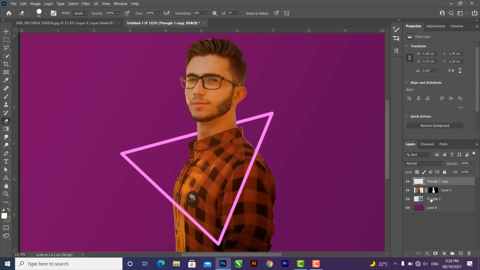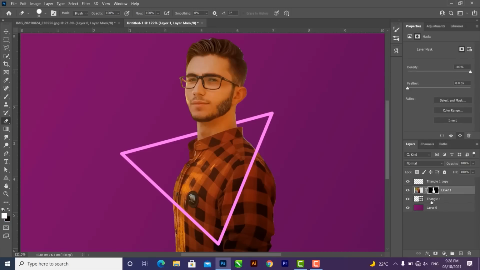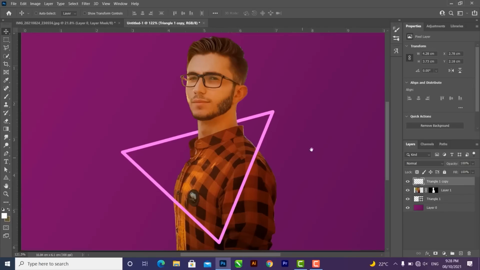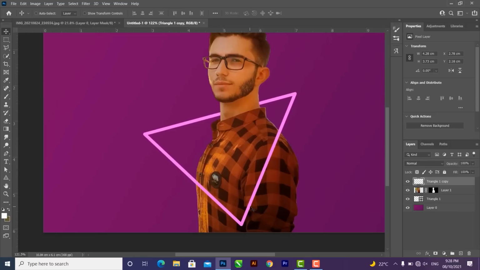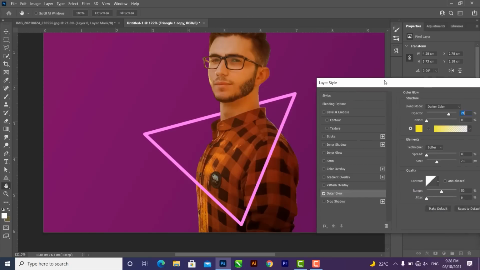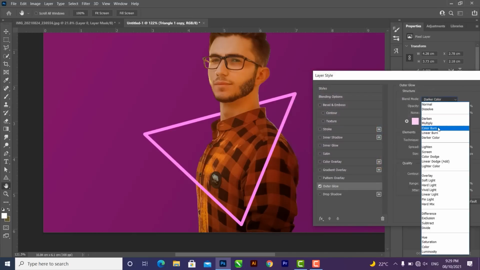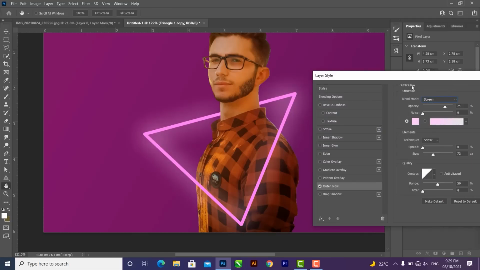And I'm going to edit the glow of my photo. Now I'm going to add the glow on this shape. Click here and go to outer glow, and of course select the color, more white, and put it on screen just like that.